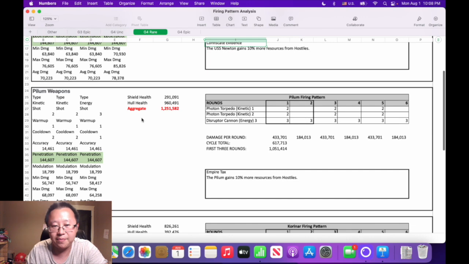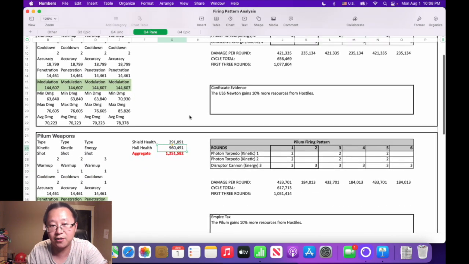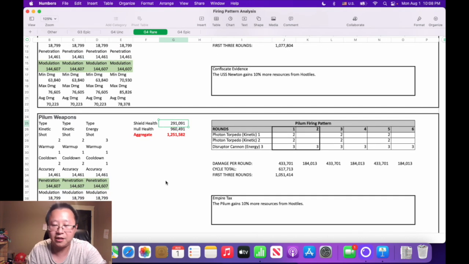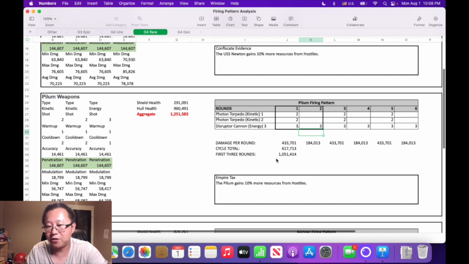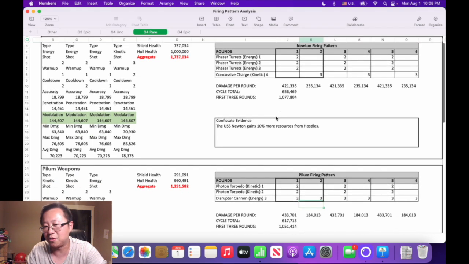The Pilum is an interceptor, so it's Romulan. It's got natively pretty high hull health. It's actually almost the same as the battleship, which is surprising. Unfortunately, it has really low shields, as would be expected on an interceptor. Right here, if we look at the firing pattern, you see it does a lot of shots, 7 shots in round 1 and only 3 shots in round 2. 2-round cycle total. And then if we look at the first 3 rounds, it's a bit over 1 million damage. So it's basically on par with what the Newton's doing.